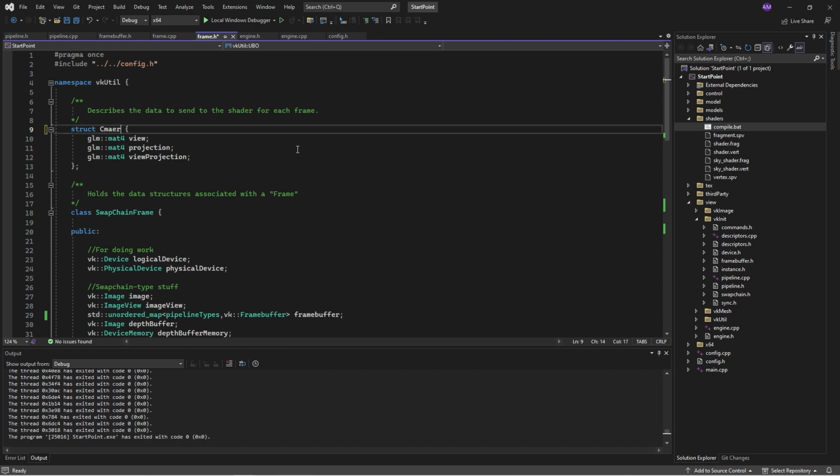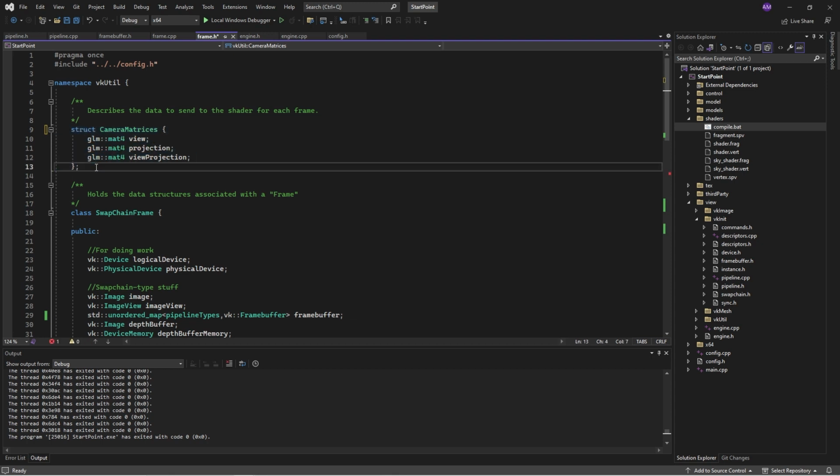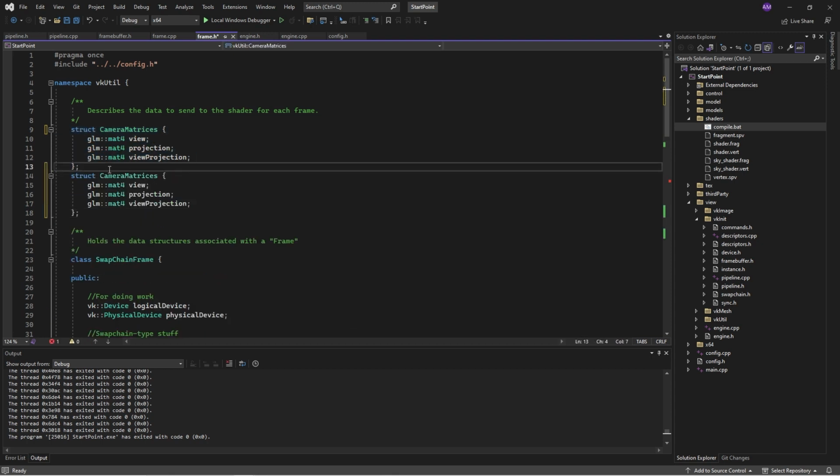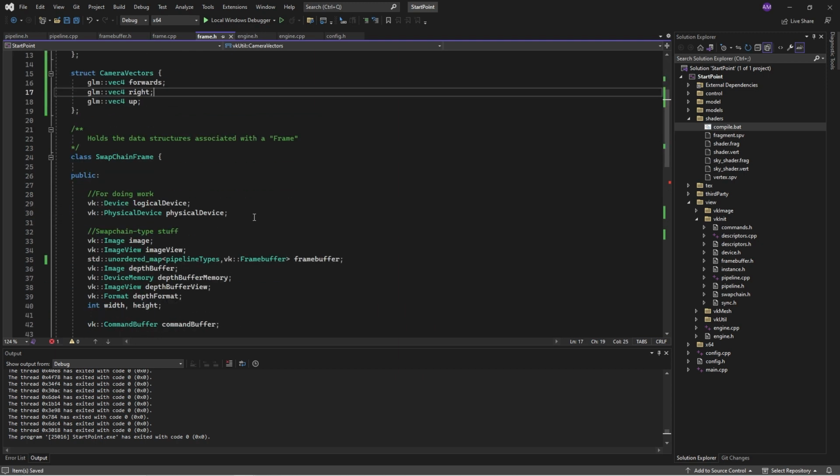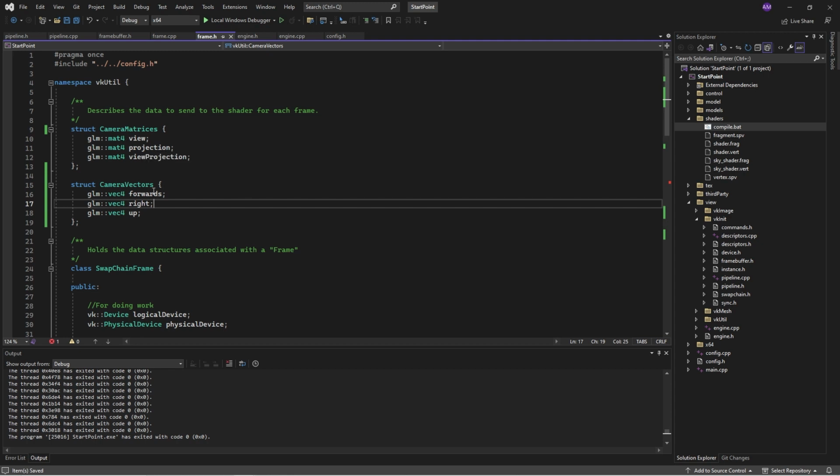I'll call this camera matrices, because that's literally what it is. And then we'll have camera vectors. Okay, excellent. So yeah, there it is. Those are the two structs that I'm going to be using.